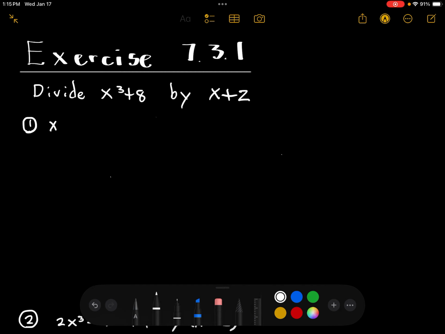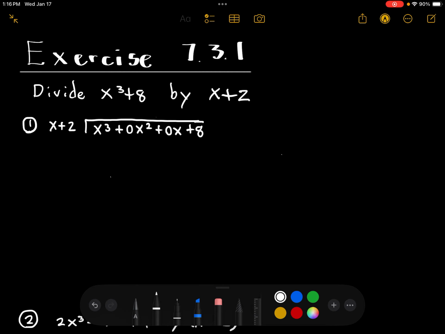So for example, in this one, we're dividing x cubed plus 8 by x plus 2. Now, I'm going to choose long division. You actually have a choice whether you want to use long division or synthetic. I would advise you to at least write zeros for the terms that I do not have, meaning the coefficients, right? Notice that I have to write those as a placeholder. Otherwise, that's going to throw me off in the spacing of this, right? So just like before, remember, I'll do this one with long division again so you can see.